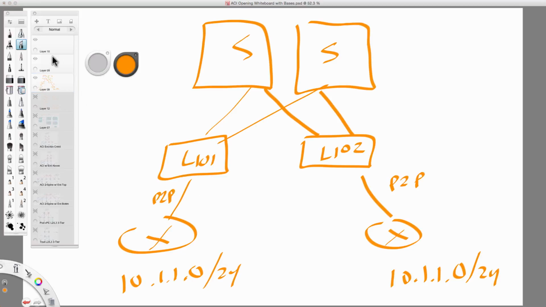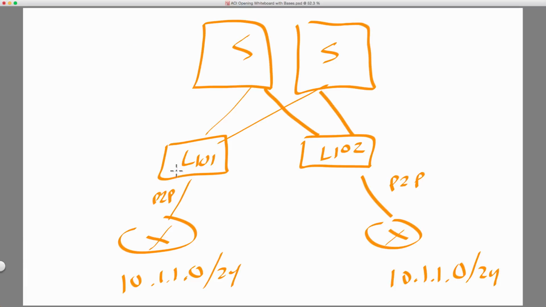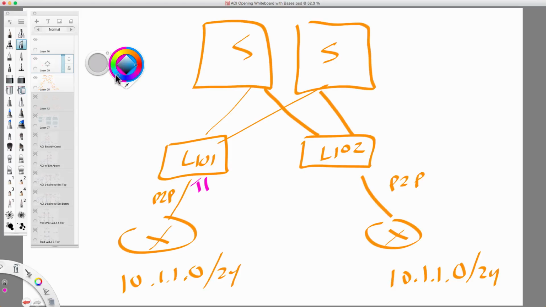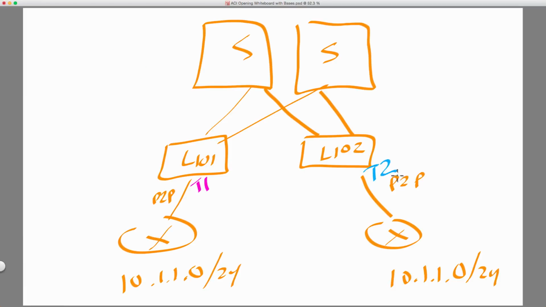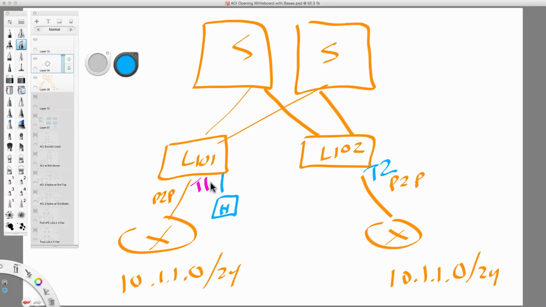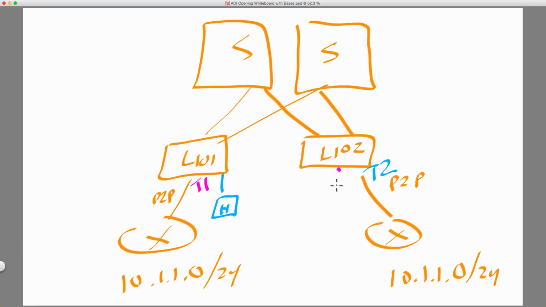Let's say this one is coming into VRF tenant 1, and this one is coming into VRF tenant 2. And let's say we do have tenant 2 hosts over here off leaf 1, and we also have tenant 1 hosts over here off of leaf 2. So we need to get the information we learn here over here, and we also need to get the information that we learn here, ingress prefixes, over to leaf 101 in the proper VRF.